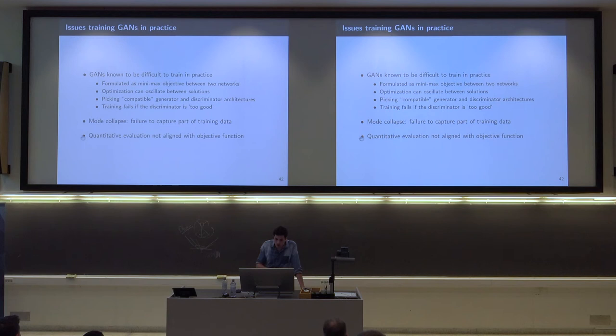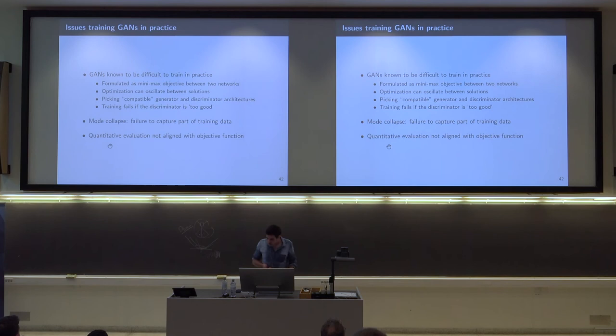And finally, the training loss that we're minimizing has nothing to do with our evaluation of how good the model is. That's pretty unusual. Usually, in deep learning or in other machine learning methods, we try to minimize a loss that is very close to the way we're going to evaluate the network. If I want to classify images, that's how I'm going to evaluate my network, that's also how I'm training it. In this case, the loss of the discriminator has nothing to do with our evaluation of the images. So that complicates things further. Okay, that's it for the presentation of GANs.